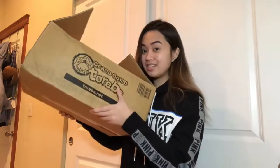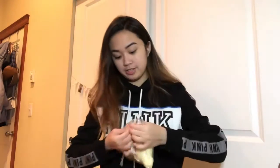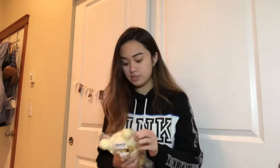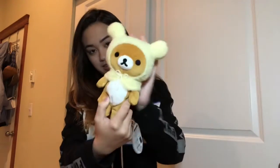Now we're going to get into our second box and this box is mostly figurines, so that's really exciting. There was one plushie in this and it's a Rilakkuma plushie — it's really cute. It's from the Rilakkuma soft clothes series and wow, let me tell you this is soft. They mean it when they say soft clothes series. It has a little hat. I was trying to win other Rilakkumas from the series because they all have different colored hats and clothing, but it was really hard to win them. At least I have this one — it's super cute.